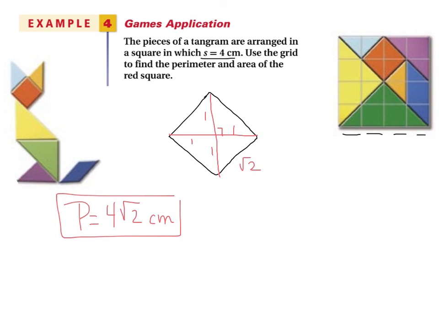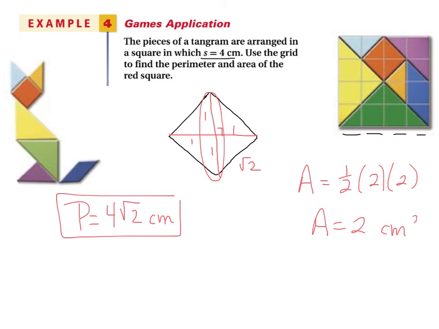But now we need to find the area. Well, we can just multiply the diagonals. The easiest way is the diagonals would each be 2. So we just plug it in as 1/2 of 2 multiplied by 2, which would give me an area of 2 square centimeters. In this section, you do have formulas for area, but there are no new vocab words that you need to write down.